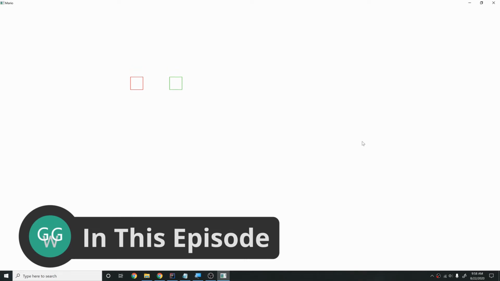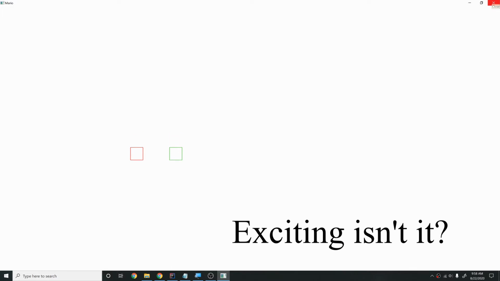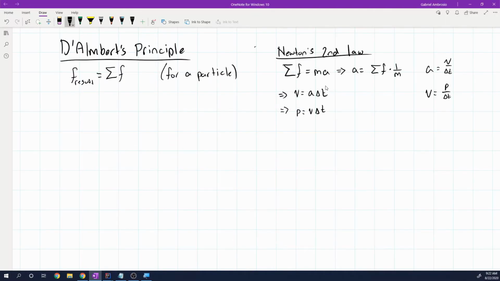Now, you should be seeing exactly what we're going to be doing today on the screen right now. What we're going to be doing is creating gravity. Specifically, we're going to be applying some laws of physics to our physics engine in order to implement our force generators, all right? So we're going to be acting on particles right now. Those two big boxes you saw are actually particles, but we will see why.